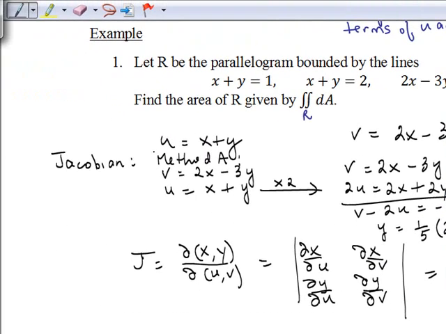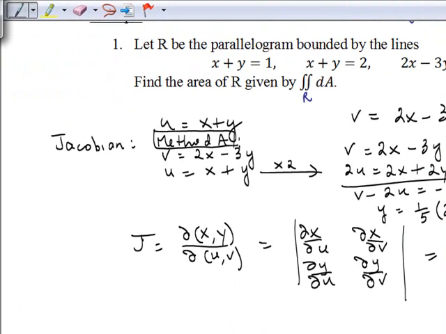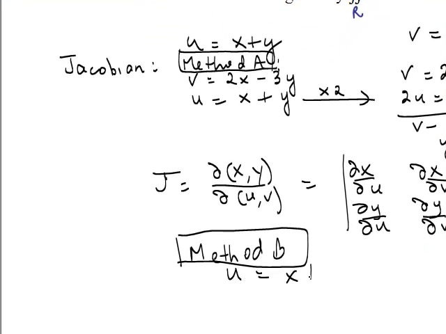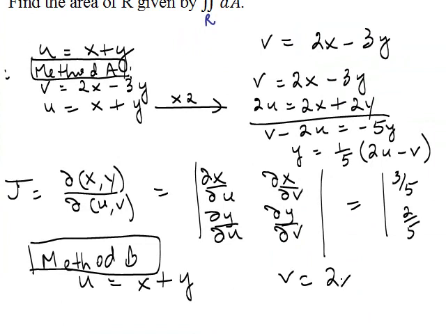So that was method A. Let me outline Method B, which is easier. I wanted to do the longer method first to show you why you should opt for this second method, Method B. Instead of solving these two equations to find x and y, use the equations as is. Don't do anything with them. Just leave them as is, right? Like that.